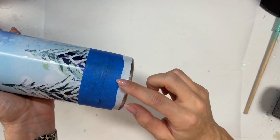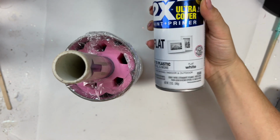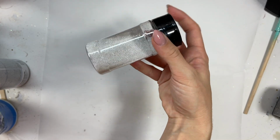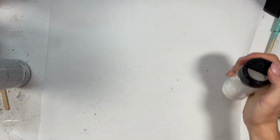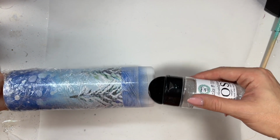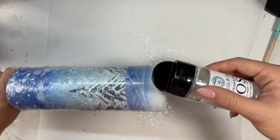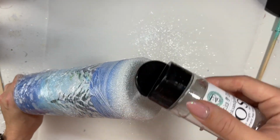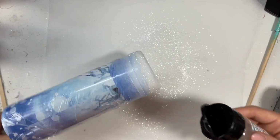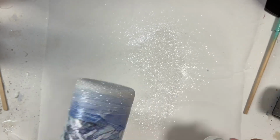So now I'm going to add another piece of tape up top, and then I wrapped the rest of my cup in saran wrap, and I'm going to paint the bottom of my cup with flat white spray paint from Rustoleum, and we're going to use Frost from PDB as our snow, and I'm using the spray paint as my adhesive, so you want to make sure that you have your parchment paper ready and your glitter ready to go so you can come in and glitter immediately after you're done painting. So then I'm going right in with the super fine glitter. Frost is the perfect snow color, like look at that, perfect snow.